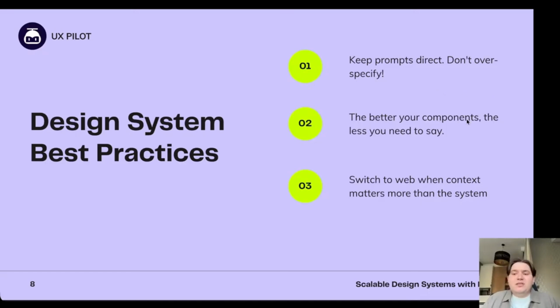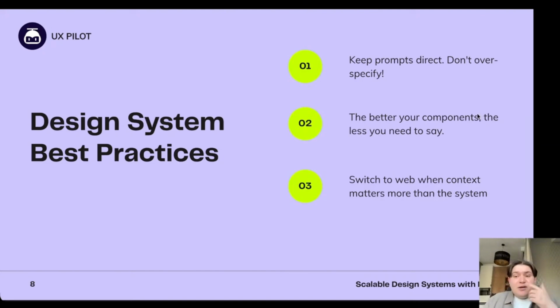Keep your prompts direct. Don't describe colors, don't specify spacing, don't tell it what font to use. If your design system is set up correctly, the tool already knows all of that. You just tell it what screens you want, and as I mentioned, very simple concept, garbage in, garbage out. But the inverse is also true. If everything that you've put there is well named and true gold, you will receive the gold results.